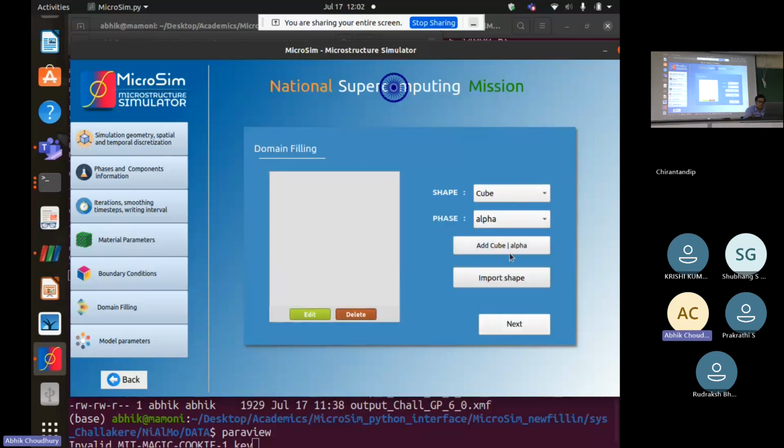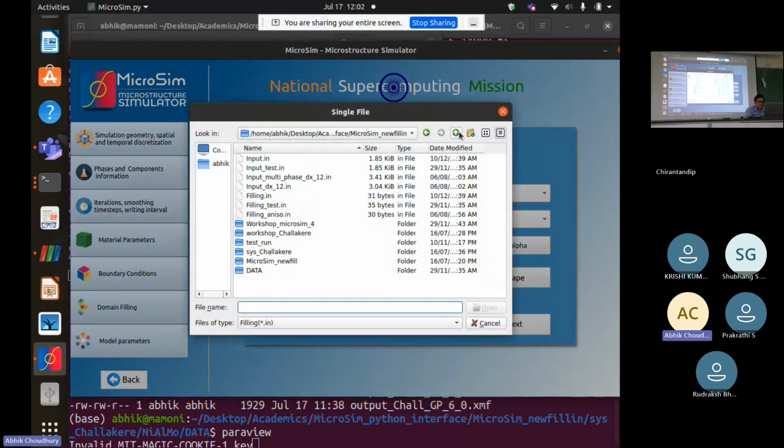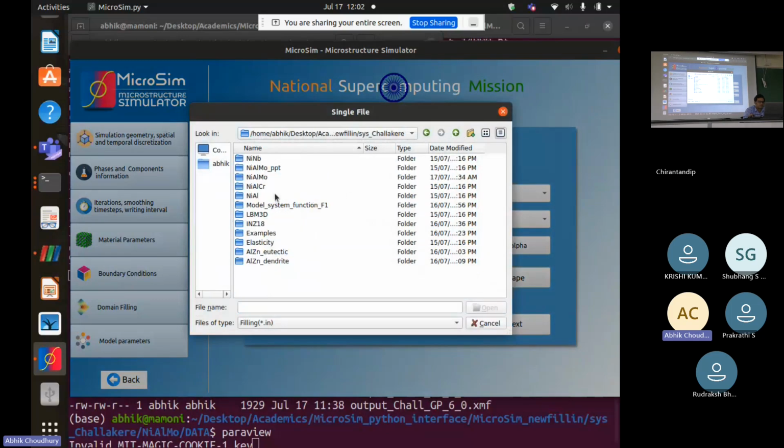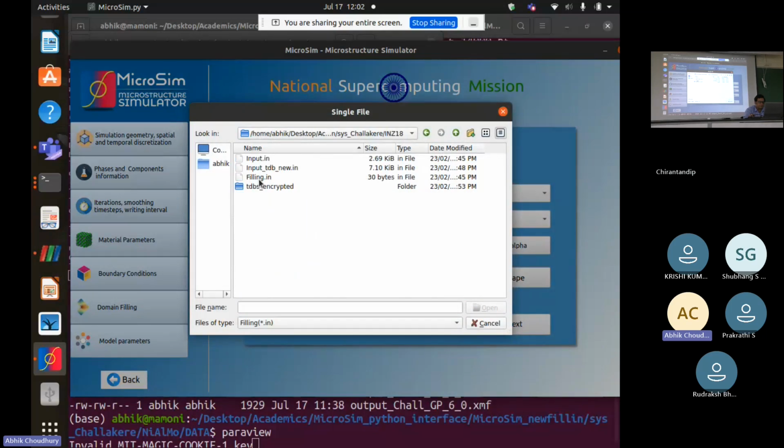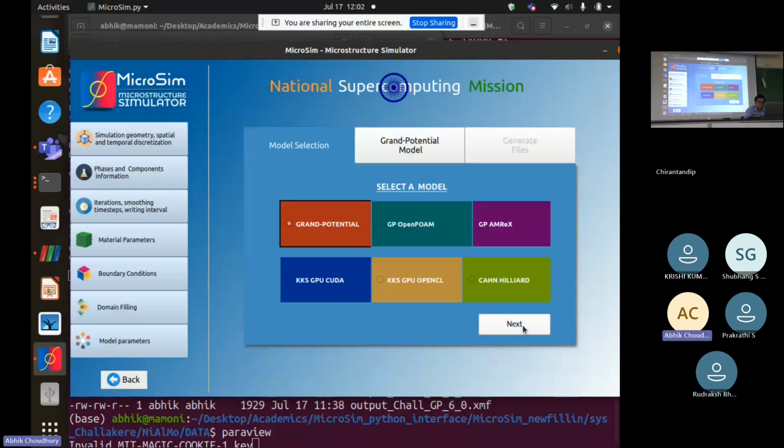And then we fill. So we will import a filling file because Arun has already written one. As we showed yesterday, you can import a file for filling as well. So go here from the same place that you imported the thermodynamic file. Basically go to this folder and import filling.in. Okay, so it will fill some Q. Come to this stage quickly. Once you have done that, do next.